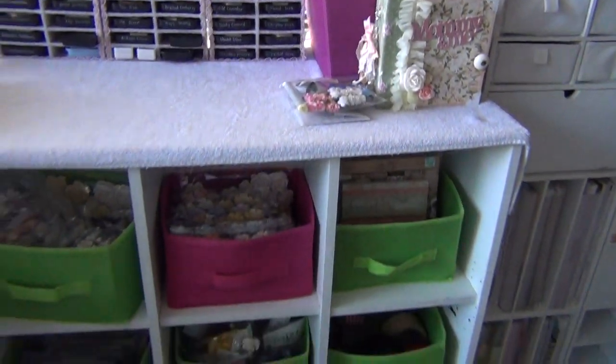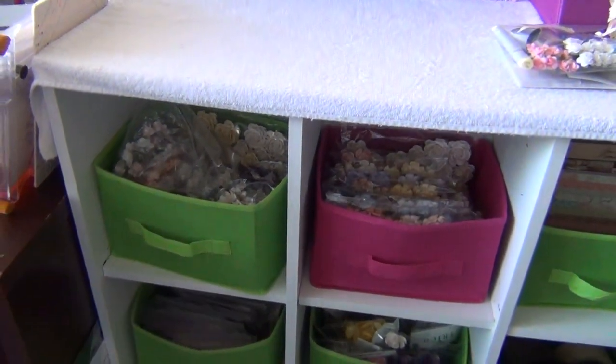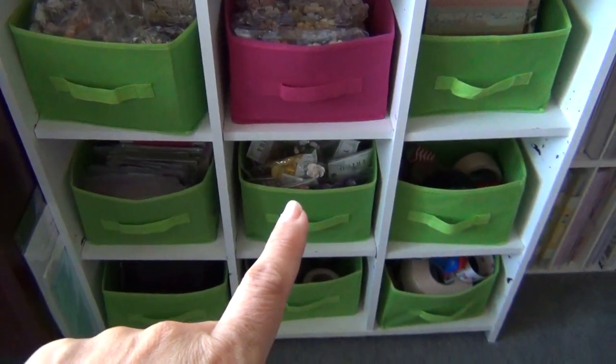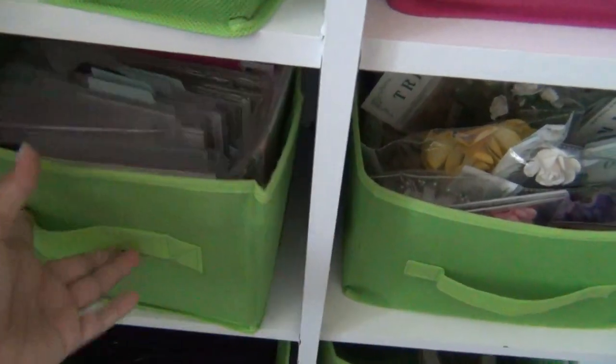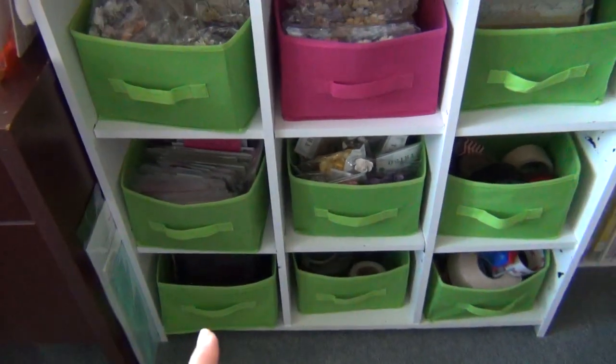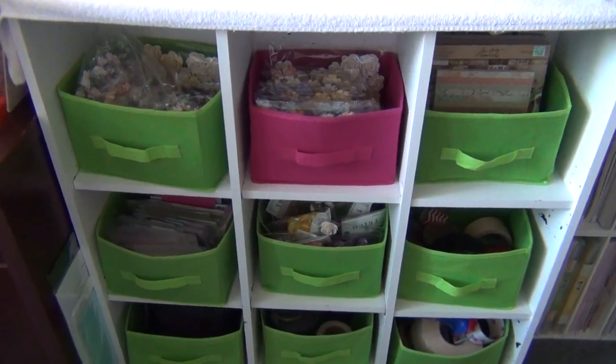Right here I have my wild orchid craft flowers, and then in there I have some of my trico flowers and stuff. And here I have my spellbinders and all my little Thinlit dies in there. And there I have some Final Effects stuff, and then there's just tapes, different tapes.